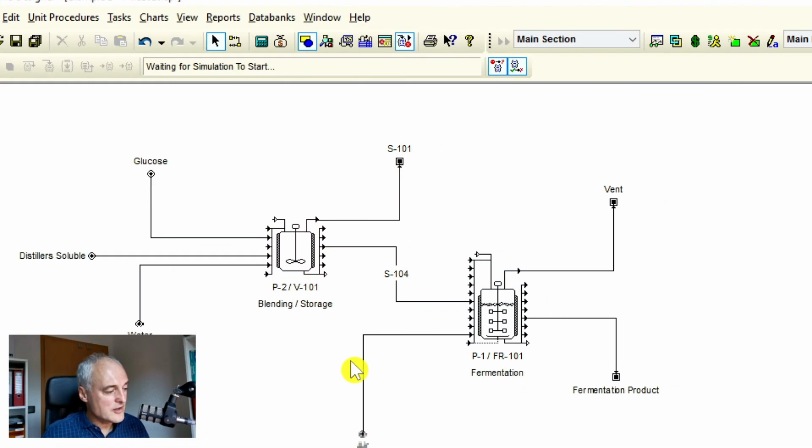So the transfer out operation of this blending storage tank to this fermenter, the transfer in operation, these must be linked. And indeed, the pumping out here dictates the pumping in here. And this is a master-slave relationship. Of course, when you do these operations, you can at the same time already initialize and take care about scheduling. I would not recommend to do that.